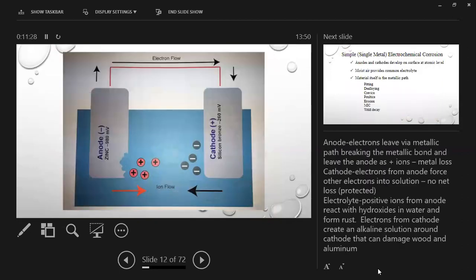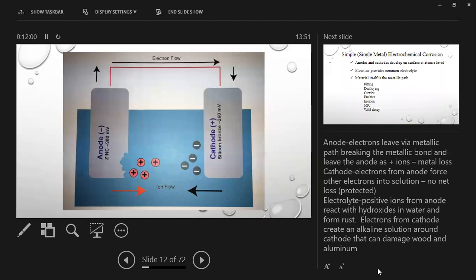Here's the bottom line. This is the nitty-gritty of galvanic corrosion. So when you're trying to do a corrosion survey or trying to understand corrosion, follow the electrons. The first thing I do is try to figure out where are electrons going, because that's the simplest thing to see when you're looking at a boat with a galvanic corrosion issue. We'll start at the anode.